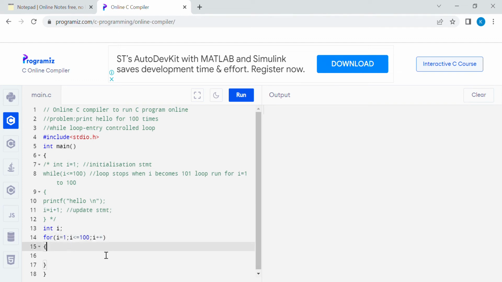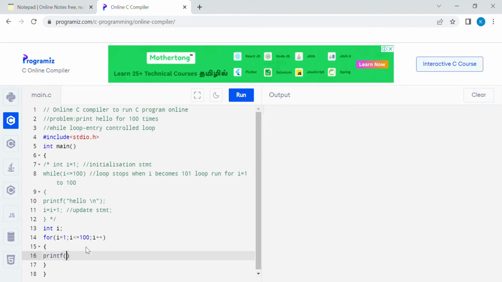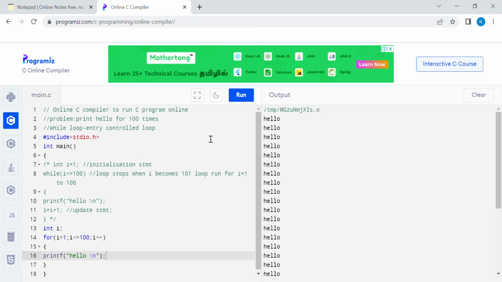So we have completed writing the conditions within the bracket, and as long as this condition is true, the printf hello statement will get executed. You can count and see that the printf statement has executed 100 times and hello is displayed 100 times.